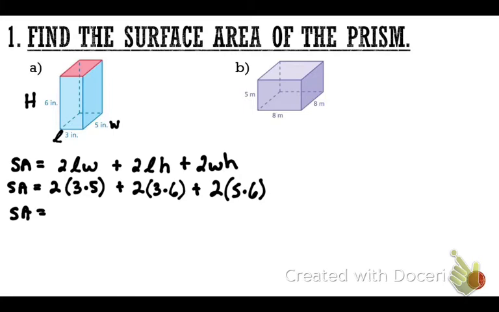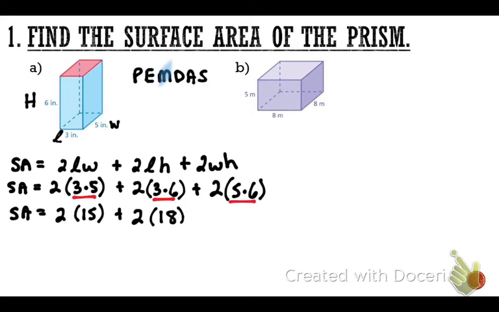All right, now, if you remember back to PEMDAS, you guys remember PEMDAS? What do we always do first, addition or multiplication? Multiplication. You can see right here, the M in multiplication comes first. So let's right now multiply these parts together. I've got 2 of them. Guys, what's 3 times 5? 15. Plus, I've got 2 of these. What's 3 times 6? 18. Plus, what's 5 times 6? 30.